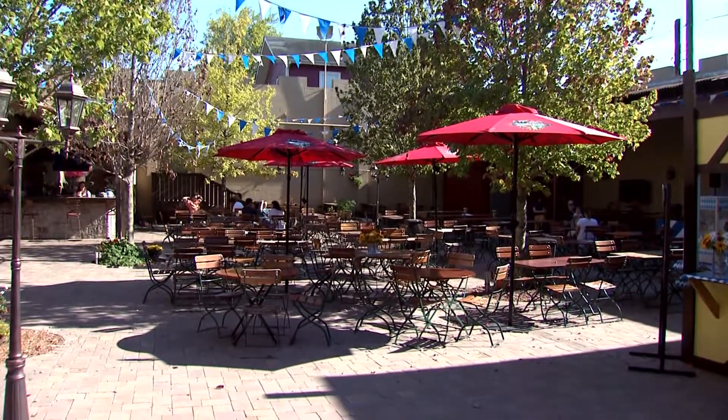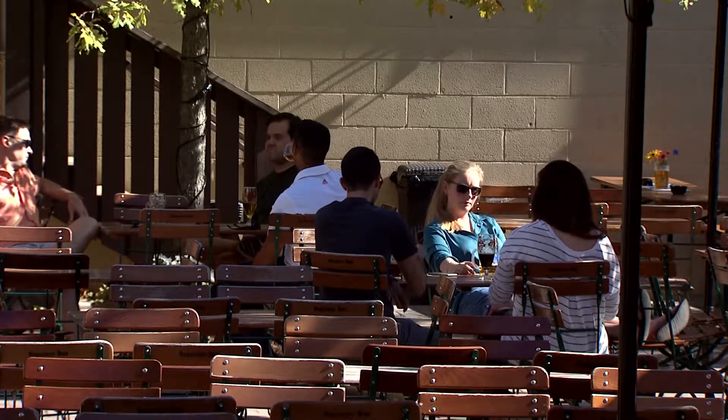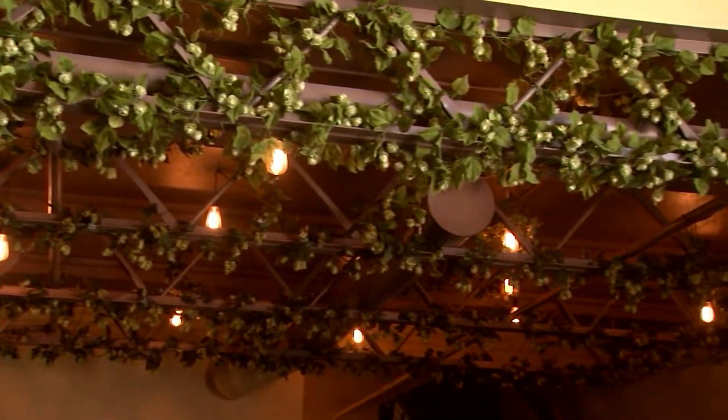All our tables and chairs in the beer garden have been imported from Germany — the benches and tables have actually been used at Oktoberfest, where they replace them every year. They have the name of the local beer garden on the back: you might see Augustina or Schneider or different places. You'll also find smaller items that have been in our family for a long time — pictures my grandpa painted, and antlers from his hunting, hanging on the walls. We try to make it as authentic as possible, giving you the most real feel of being in a true German beer garden. Our Oktoberfest runs the same time as Munich's — we kicked it off last weekend at 6 a.m. and had 200 people here for the tap-off.